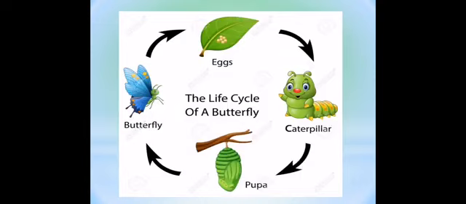Just take a look at this diagram. This is a better example for metamorphosis, the life cycle of a butterfly. First stage is eggs, second stage is caterpillar or we can say larva, third one is pupa, and last one is adult butterfly. Look at these four stages. They are different from each other in external appearance of the animal. Caterpillar is completely different from eggs. Pupa is different from caterpillar, and the adult butterfly takes another look. So, this is metamorphosis.